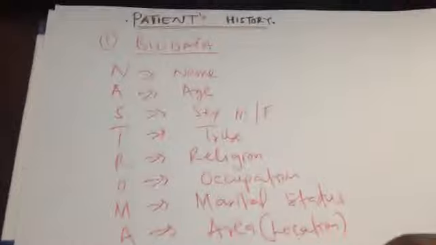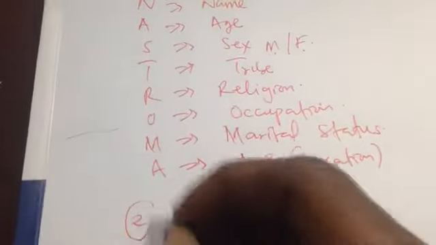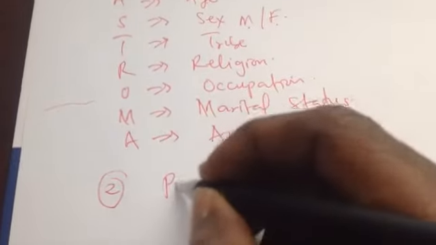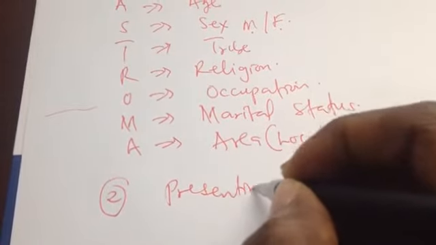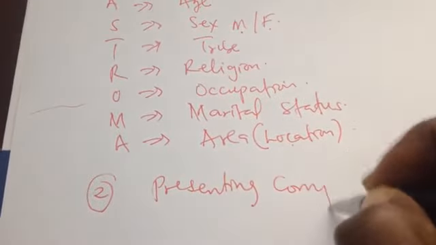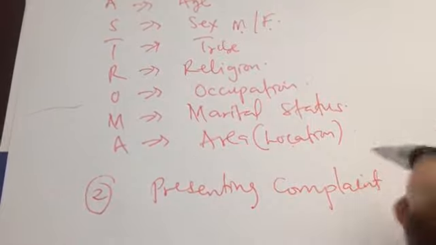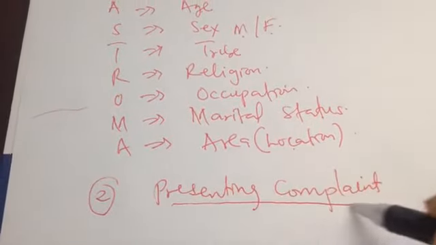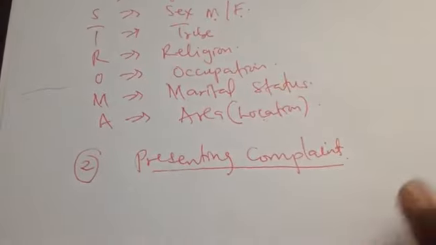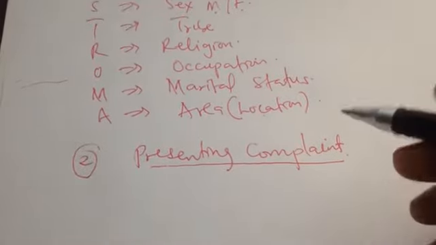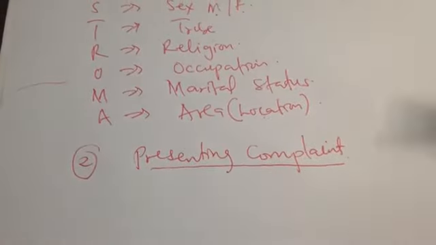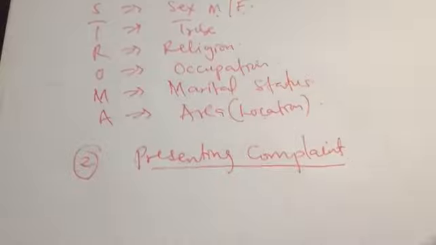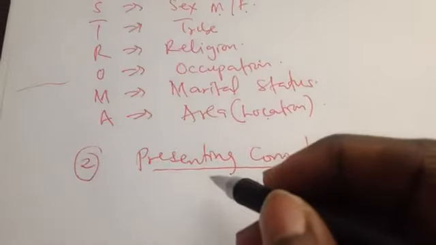Then the second, number two. After biodata, we have the presenting complaint. The presenting complaint, or chief complaint, is another name. Actually, this is the essence of the patient coming to the hospital. Why the patient comes to the hospital is due to this presenting complaint. This is the most important.